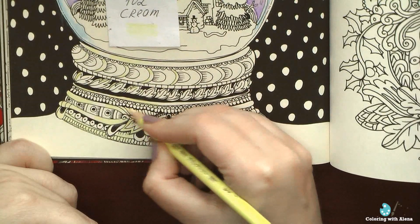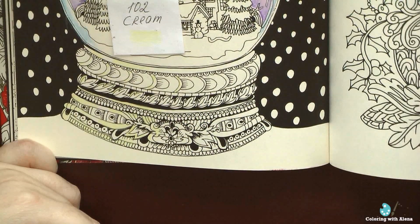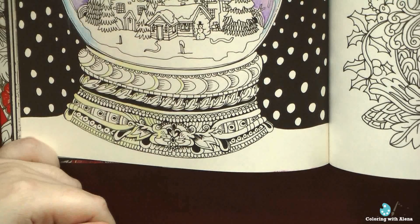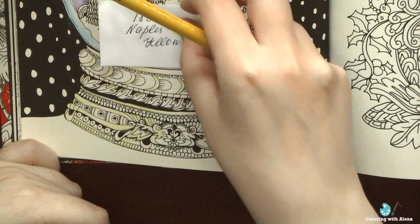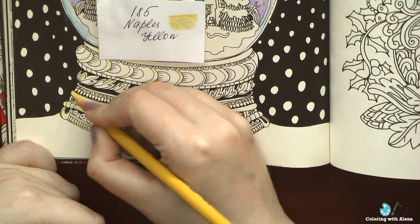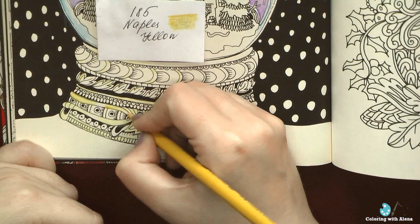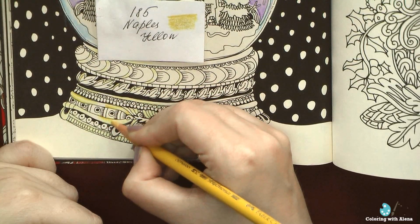As I said, the main color for this old gold will be the green gold pencil, but also on the left side of the base I will be using more cream and Naples yellow, so lighter shades of colors, to indicate that this part is more highlighted. And on the right part I will try to use more dark brown to indicate shadow.